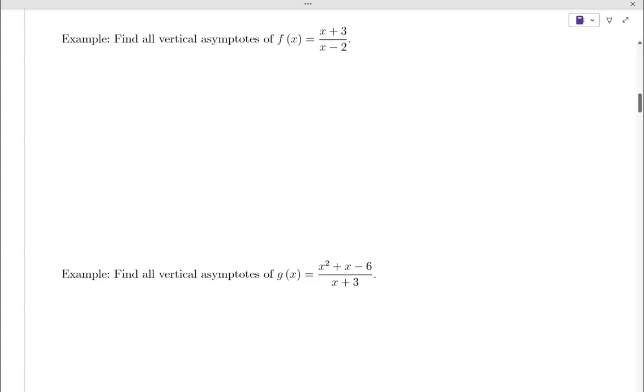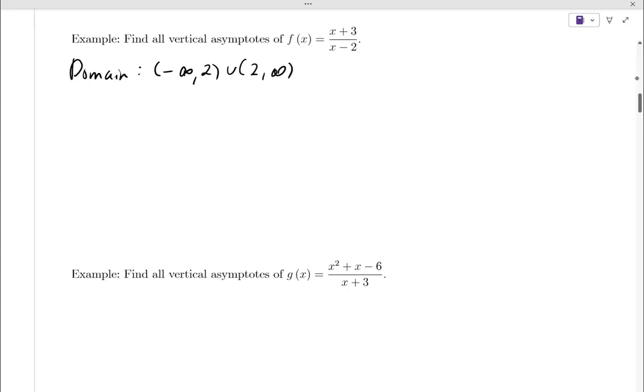At 2, right? So right away we notice that our domain would be negative infinity to 2 and 2 to infinity. So we already know there's a problem at 2 of some sort, right? And we can check this numerically to see whether or not we have an asymptote. And this is going to be important for the next example. We can check this numerically if we want to make sure that we actually have an asymptote.